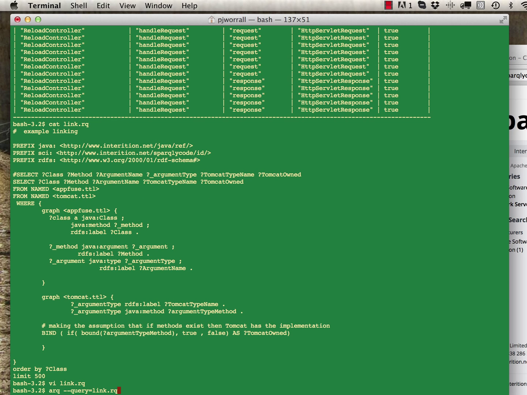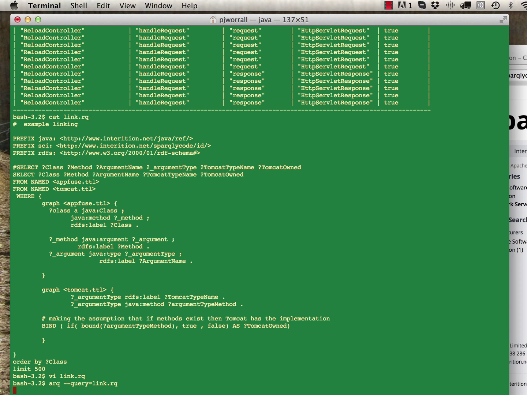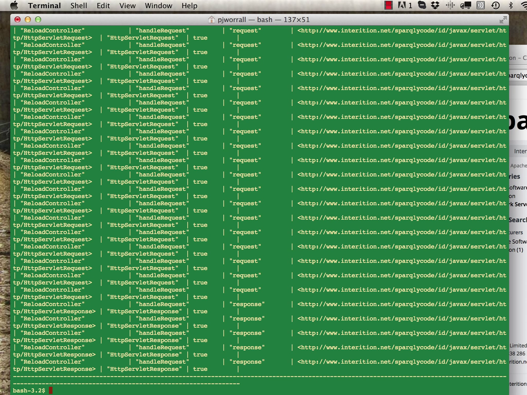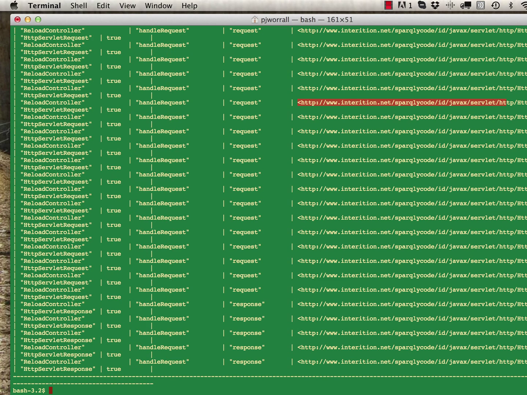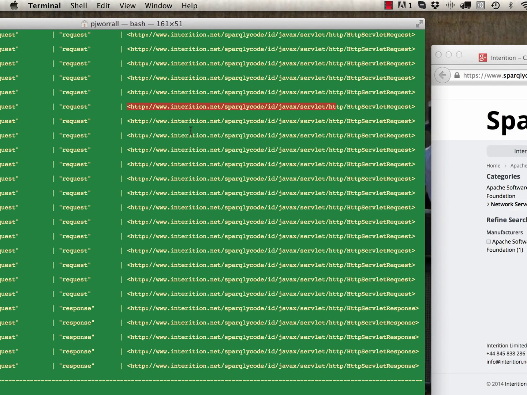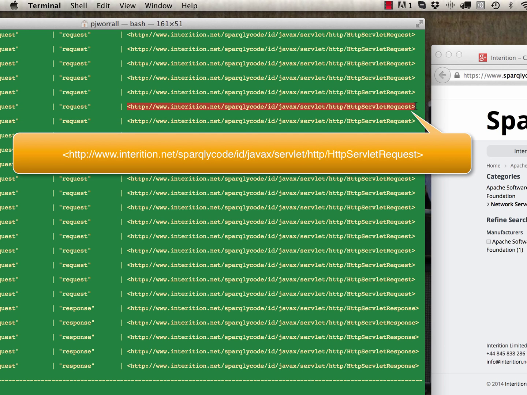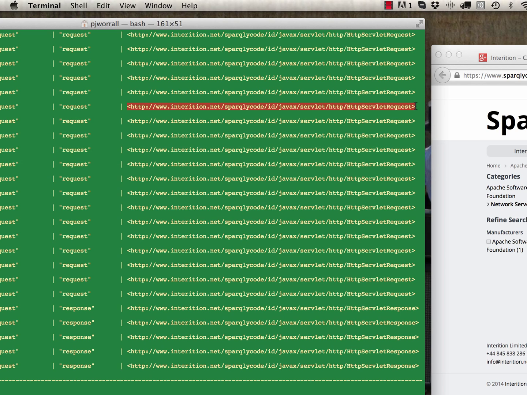Not as easily readable when you demonstrate the output, but it will make it clear that the thing that's joining the two bits of data together, apologies for that, but you should just be able to see here, if I stretch the view, this is the URI for the argument that was discovered in the AppFuse software and passed through the AppFuse SparqlyCode and passed through to the Tomcat SparqlyCode. They're obviously both sharing references to a unique identifier.